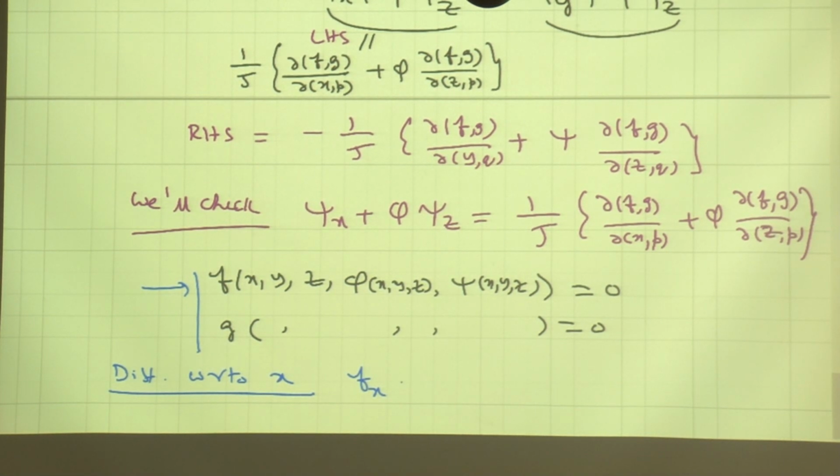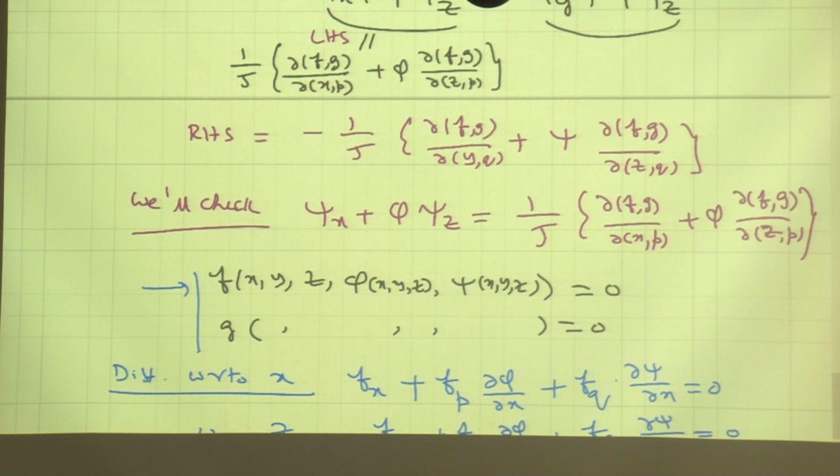So fx. Now next I need to differentiate f with respect to the fourth variable. The fourth variable we call fp. Done. And then phi we need to differentiate with respect to x. So that is dou phi by dou x. Similarly, last one, fq. Q denotes the fifth variable, and dou psi by dou x equal to 0. Now differentiate with respect to z, you get fz plus fp dou phi by dou z plus fq dou psi by dou z.